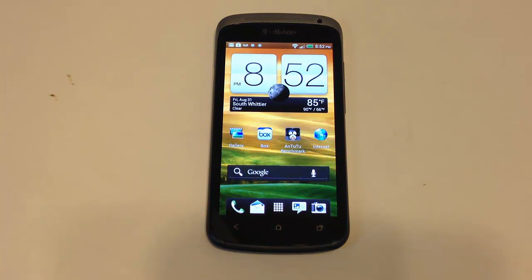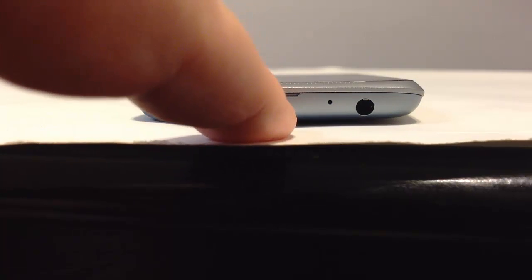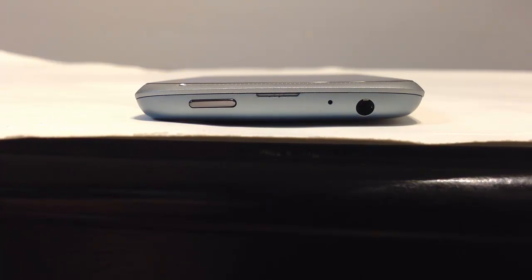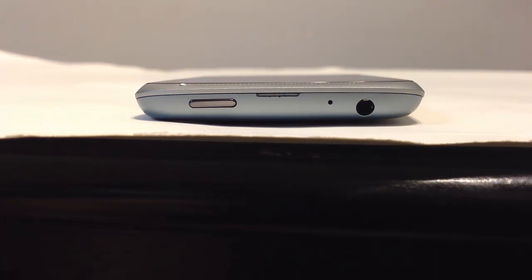Let's take a look at the bottom. Okay, so we'll start with the bottom of the phone. You can see there's not really much here other than a microphone area to pick up your speaking and talking. On the top, we have your power button. We have a pull-off area where we can insert the SIM card. We'll show you that in a second. Another kind of microphone area, if you will, or hole. And then, of course, we have the earphone plug where you can plug that in.